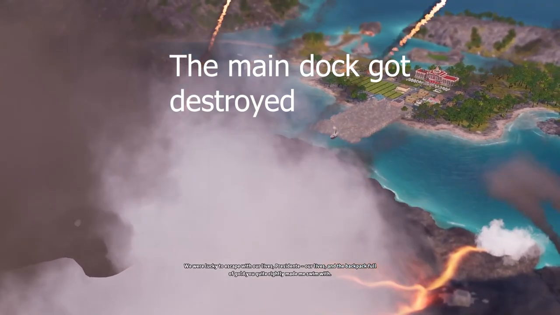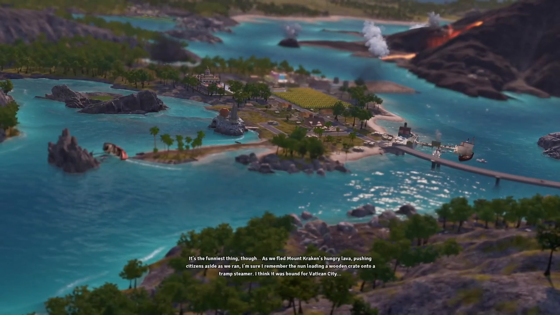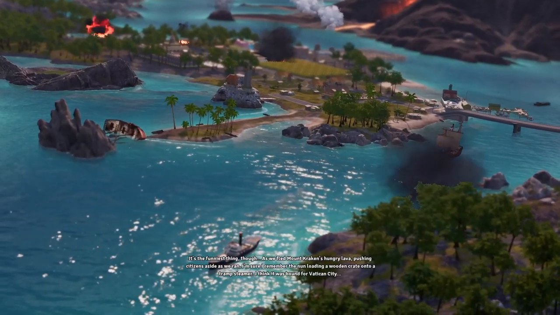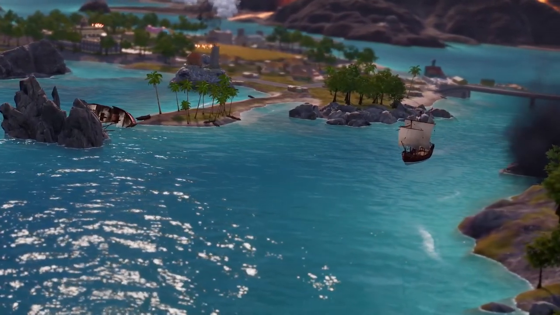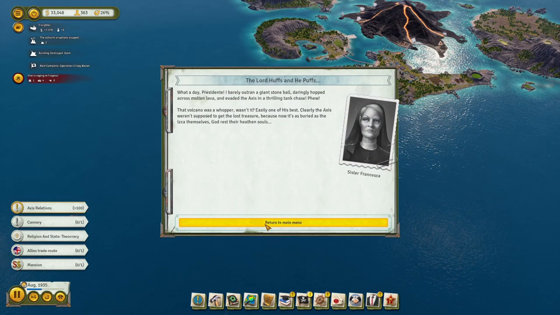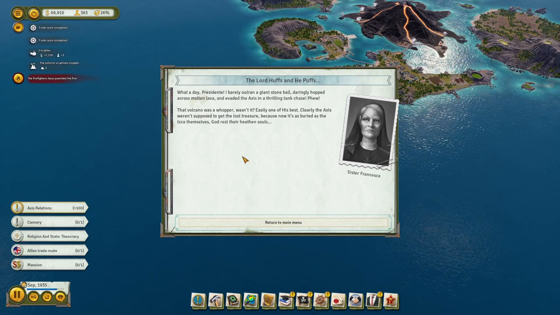We were lucky to escape with our lives, Presidente. Our lives and the backpack full of gold you quite rightly made me swim with. It's the funniest thing, though. As we fled Mount Kraken's hungry lava, pushing citizens aside as we ran, I'm sure I remember the nun loading a wooden crate onto a tramp steamer. I think it was bound for Vatican City. You have done it, Presidente. Victory is ours. Oh, what a day, Presidente. Well, that is it. We barely outran a giant stone ball, daringly hopped across molten lava, and evaded the Axis in a thrilling tank chase.